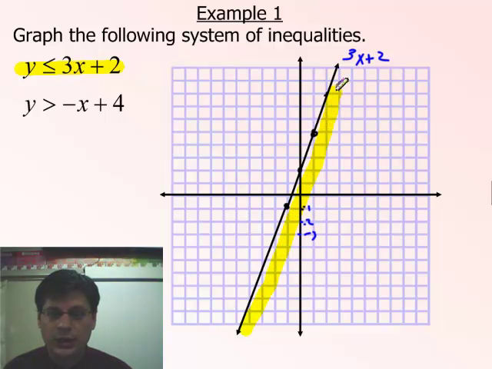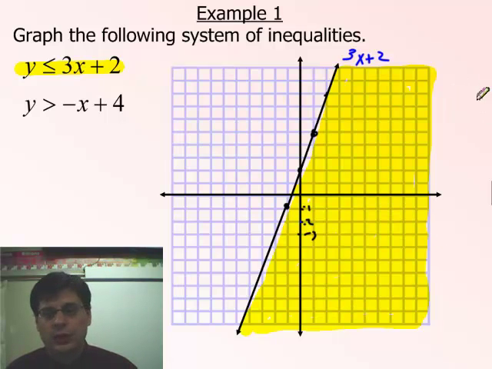And the reason that we used a solid line is that anything on that line is a solution. Because remember, when you're solving equations, solutions to an equation are any point on that line. You can take any point on the equation line, substitute it in, and you'll get a true statement. All right, so that's good enough.